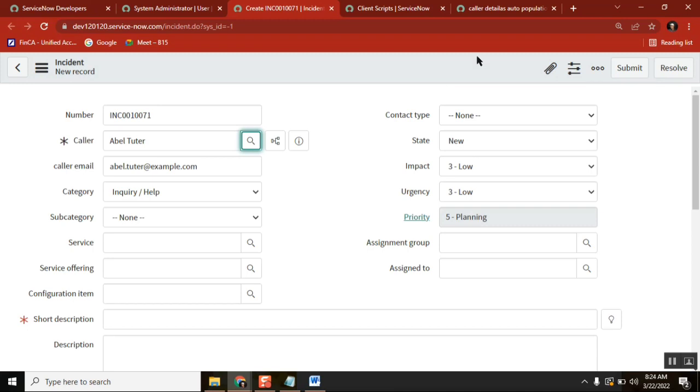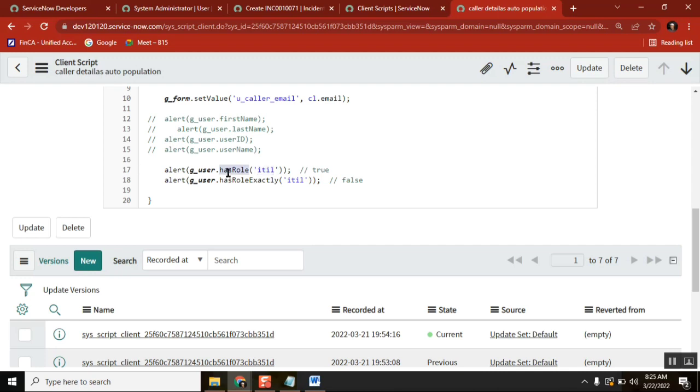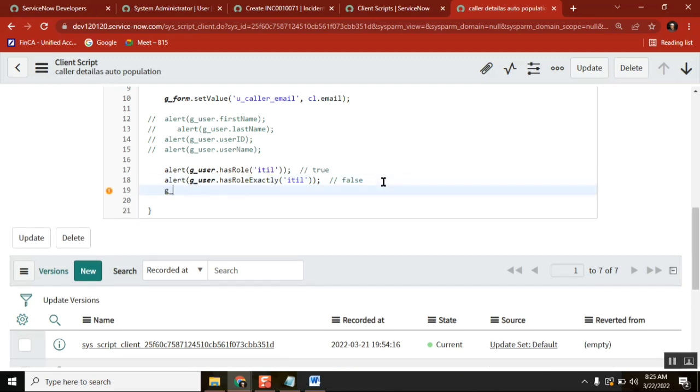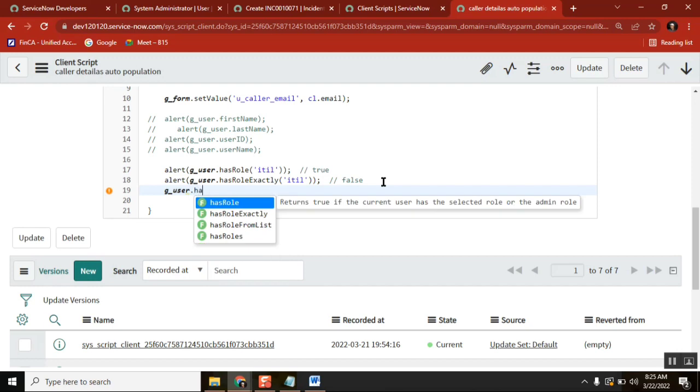Yes, Sunny. Others, please confirm. Yes, sir. Okay. Why did it write true? Why did it write false? If we know it, it will give us the difference between these two. See here, it is simple. g_user.hasRole: just read this once more.